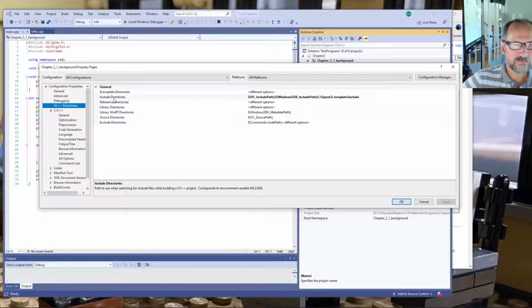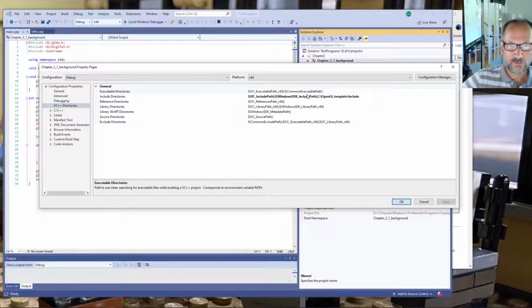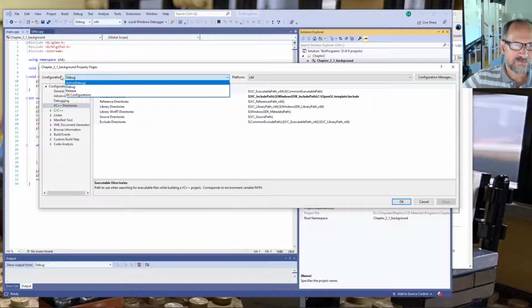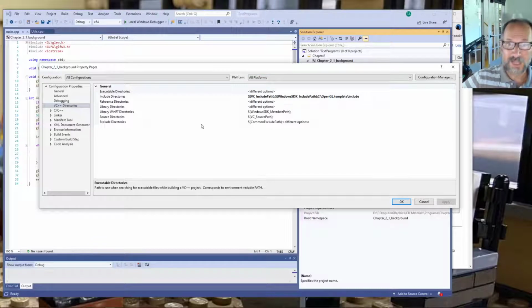Your include directories, your executables are going to wind up, depending on how things are built, in different locations. For example, you might have an x64/debug directory. So Windows is using the combination of this configuration and platform to figure out where to put things a lot of the time, and potentially which libraries to link things to, right?